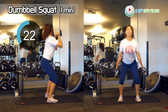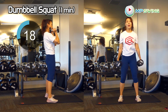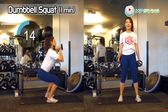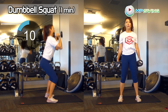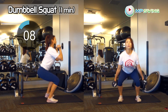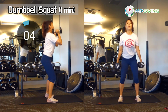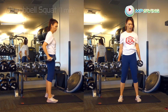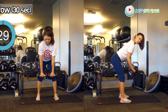By this time, I've started to break a sweat, even though the movements aren't crazy difficult. These movements are targeting the golf-specific muscles, and it's really going to help you to hit that golf ball long and straight. 3, 2, 1. Fantastic. Let's move on to the rows.